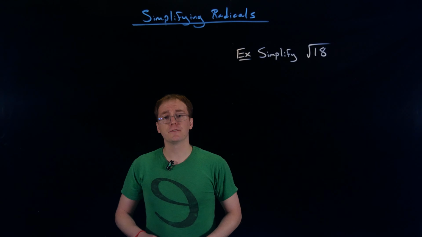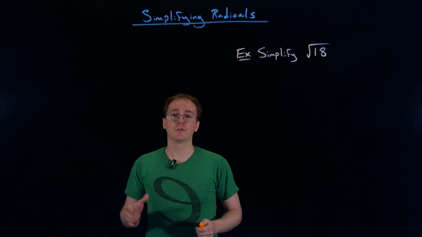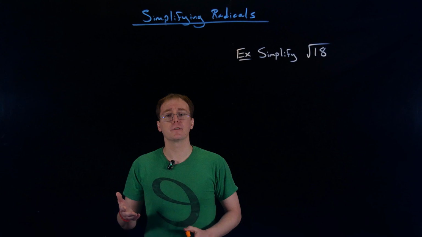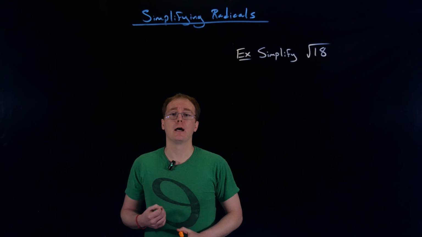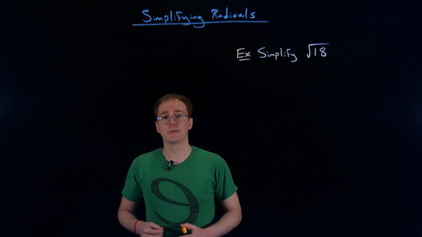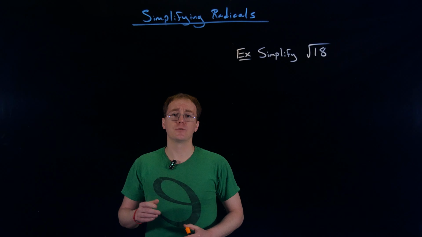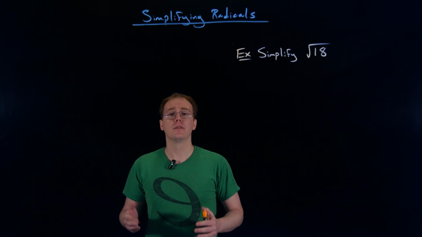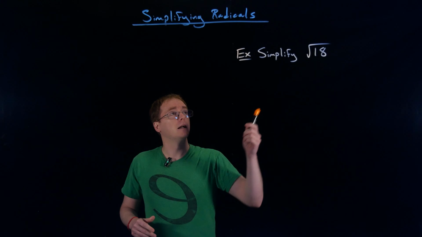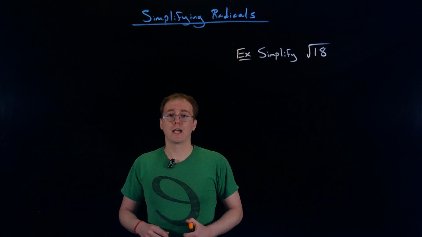And so in those first sets of examples we just looked at numbers that we could find the square root or cube root of. These were numbers that were perfect squares or perfect cubes. However, not every number that ends up underneath a radical will be a perfect square or a perfect cube. And so next we want to talk about how to simplify those types of expressions and how to make them easier to work with. And so here I have an example of one of those types of expressions.